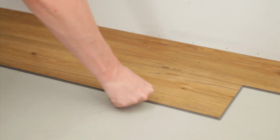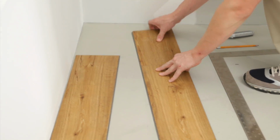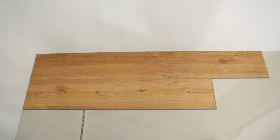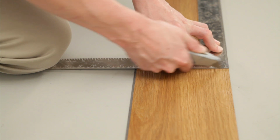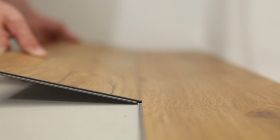Step 5. Start the second row by using the remainder of the cut plank from the last one on the first row that's at least 6 inches shorter. Planks can be easily cut with a utility knife. Just score the top of the plank and snap it in two. Install this shorter plank by inserting the long side tongue into the groove of the plank in the first row.